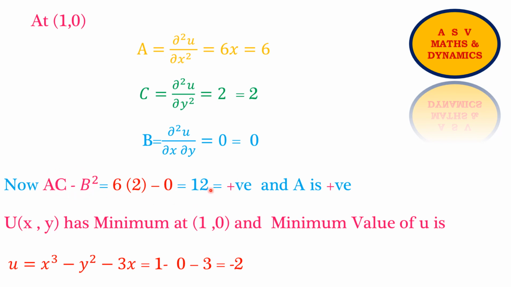So once again you go to check the values. So here a is positive. So both the condition is positive and a is positive. What is the condition? Both are positive means it is a minimum. The function is minimum at 1 comma 0. At the same time you have to find the minimum value. You go to substitute here also the equation is positive.